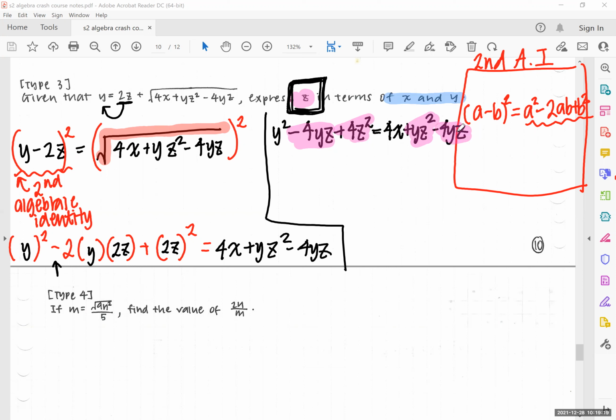Okay. So what does it mean? It means that all the pink will be attracted together. All the non-pink, throw them to the right-hand side. So try to do that and see whether you get the same answer as me. So start moving them now and check whether you get the same answer as me.